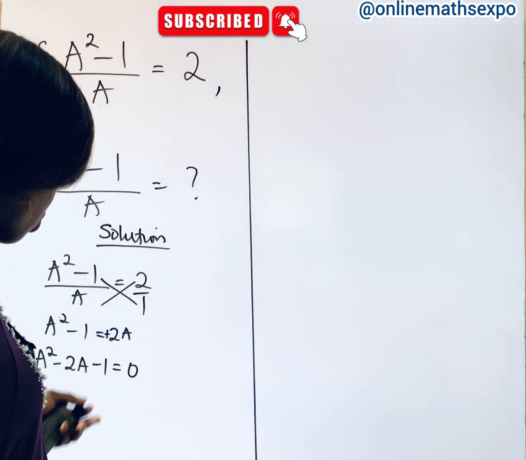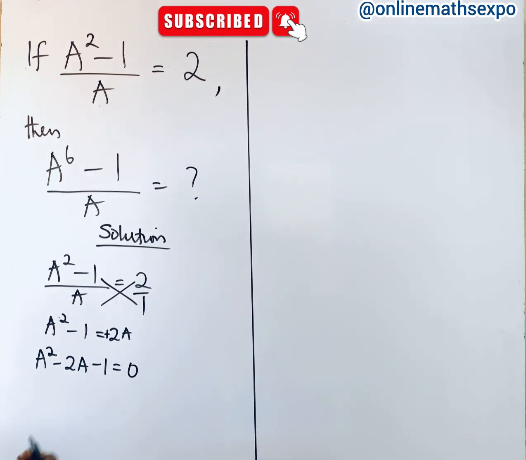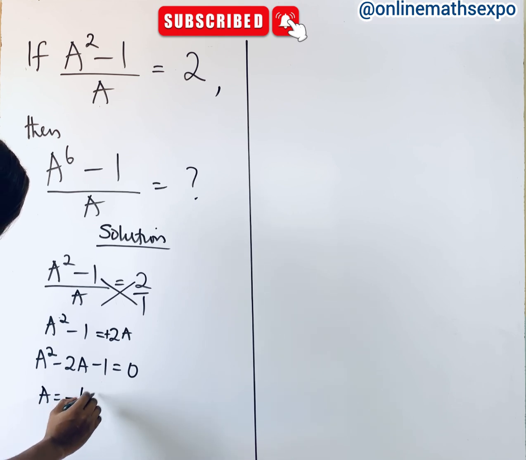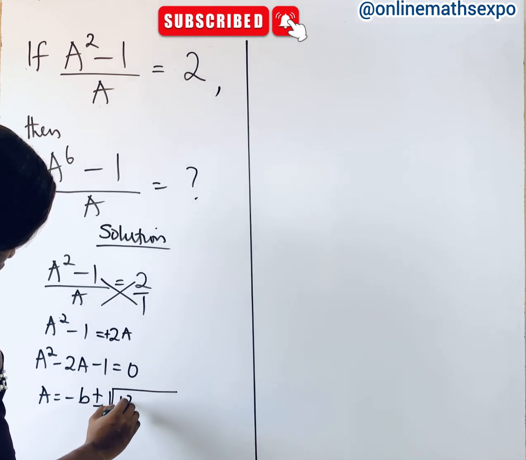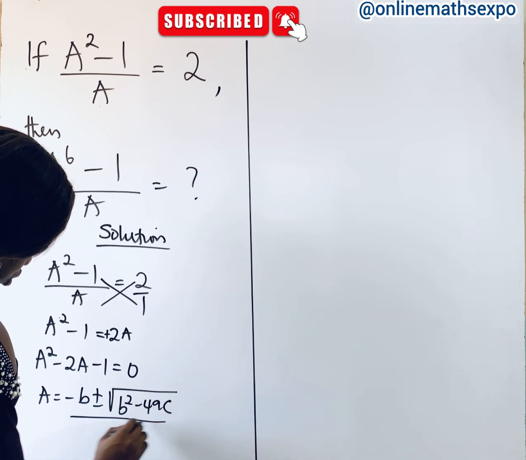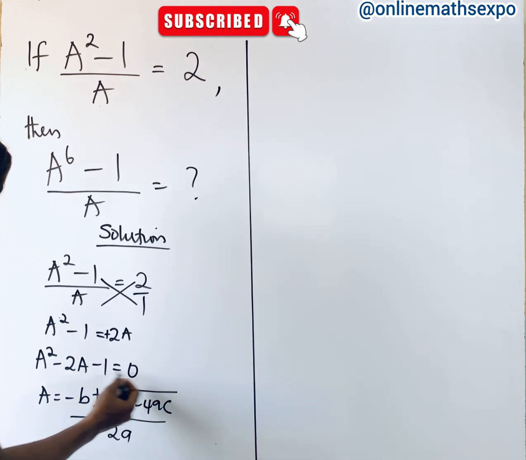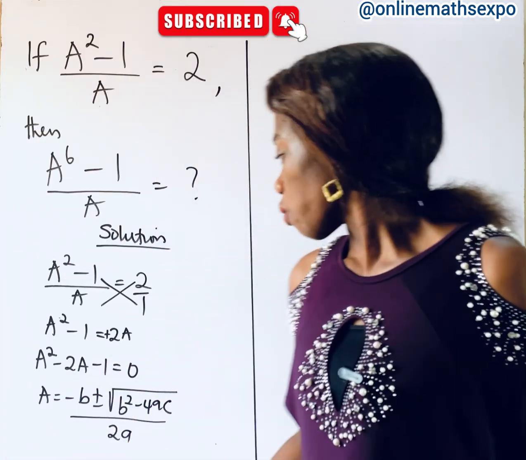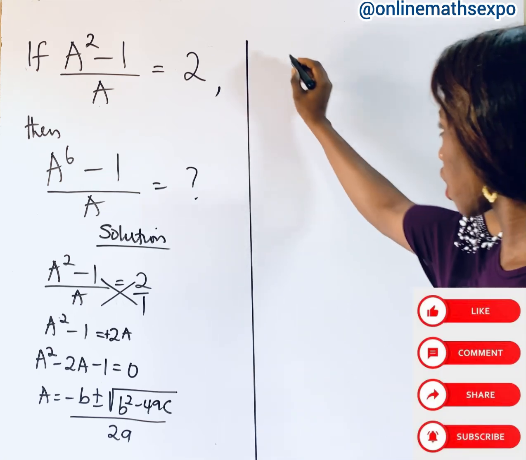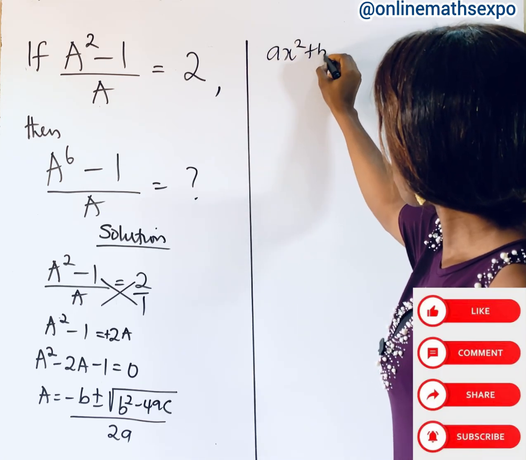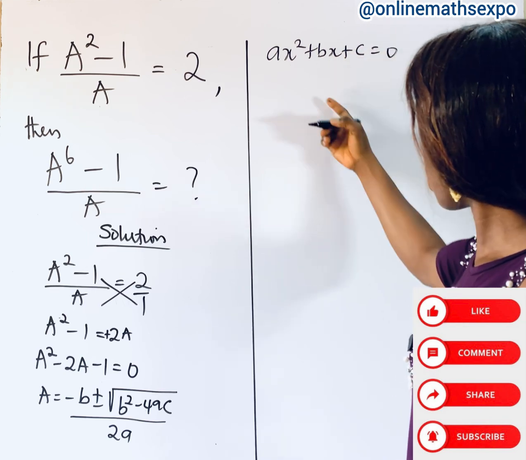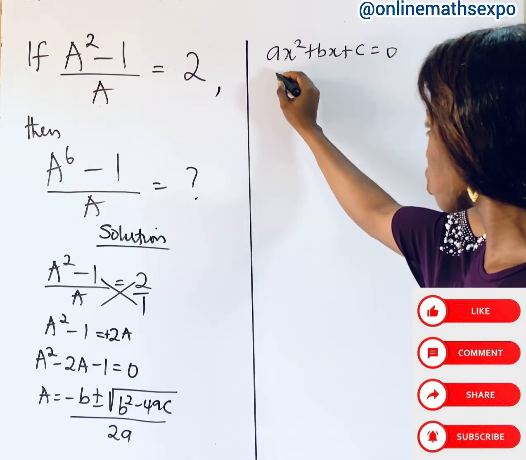There are a lot of methods. You can choose any convenient one. But when you look at this, we can easily use the formula method, okay? And the formula method says, if I have this, the root will be negative B plus or minus square root of B squared minus 4AC, all over 2A. This is used to get the roots of the equation, and we call it the quadratic formula. Okay, now what does this mean? Just remind yourself of the general quadratic, which is ax squared plus bx plus c equal to 0. Now, when you compare it with what you have here, what does it give you?